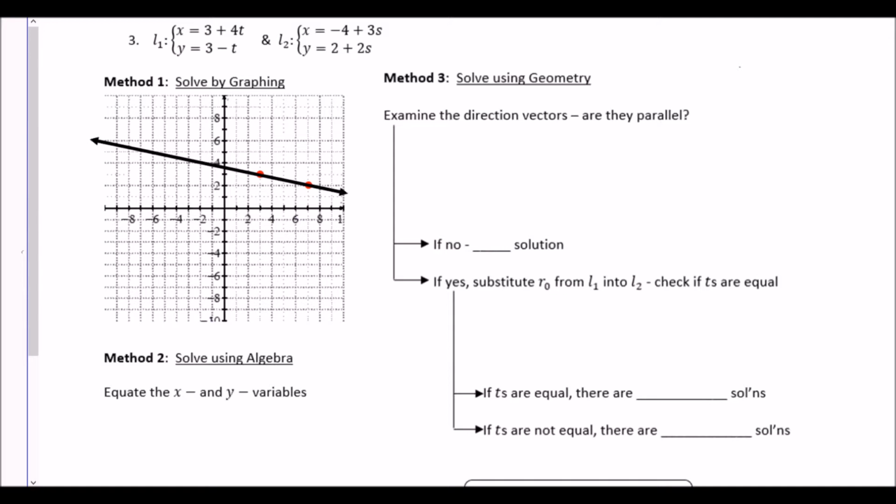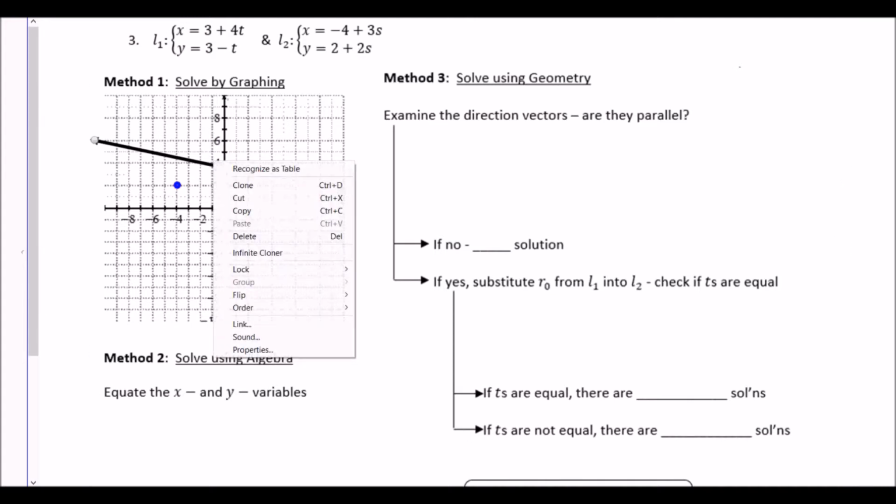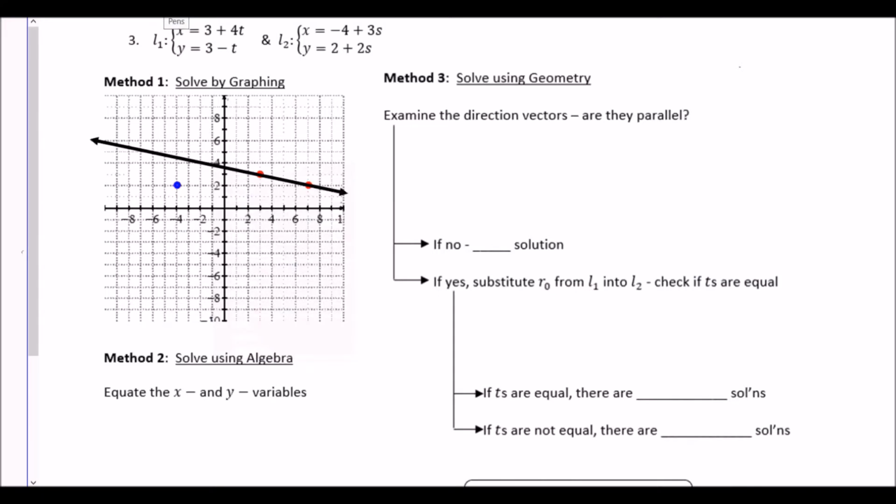All right, the other one, I'm going to start at negative 4, 2. Negative 4, 2 is right here. And then the slope is over to the right 3 and up 2. 1, 2, 3, and down 2. Oh, up 2. My apologies. Up 2. So again, I made a mistake by saying going down 2, but it's plus 2, so I'm just going to go up 2. So I'll put a point there, and then I can draw my line.